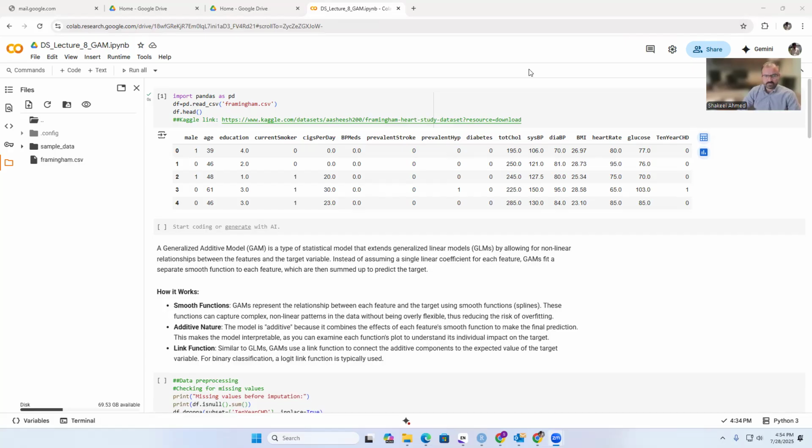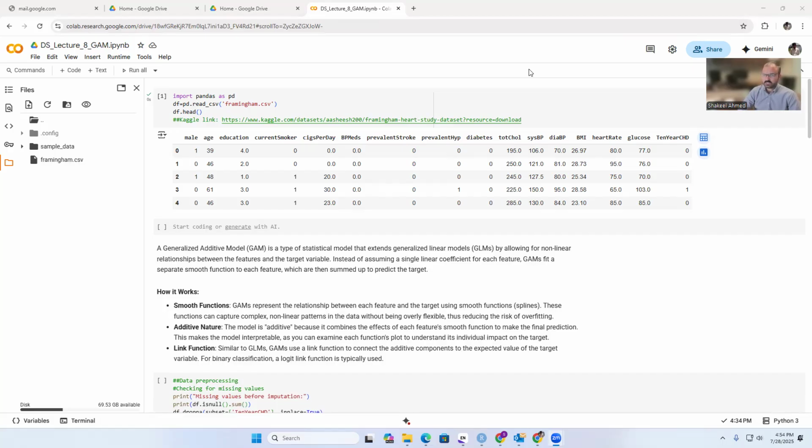Generalized additive model is a type of statistical model that extends the generalized linear models by allowing a non-linear relationship between the features and the target variables. It consists of two terms.